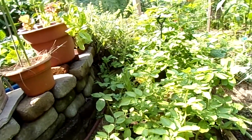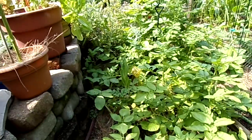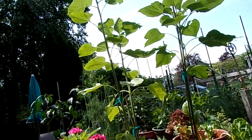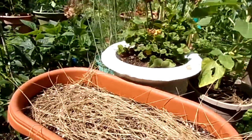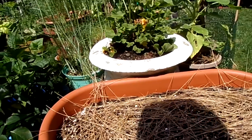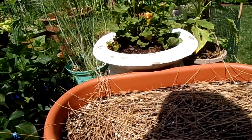Potatoes are still doing their thing. Nowhere near ready to harvest yet. If I did harvest now, I'd probably get some baby potatoes, but that's not what I'm after. I had to move the sunflowers out of the ground into a secure location because those were getting mowed down. Here is another planting of bush beans in a container. I just planted these a couple of days ago. They'll be ready like mid-September.